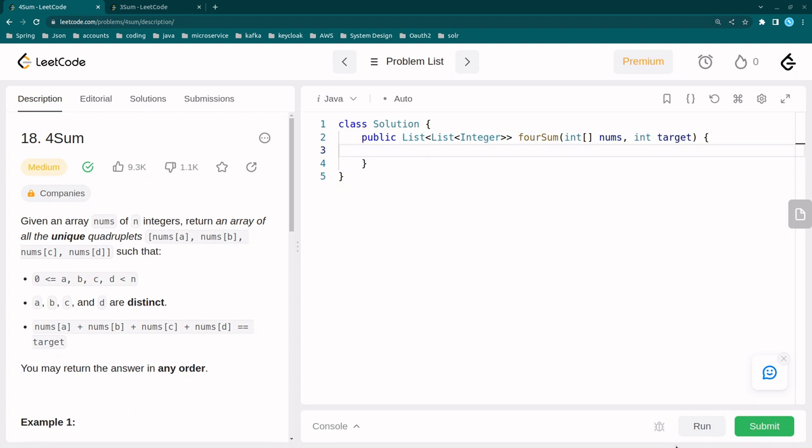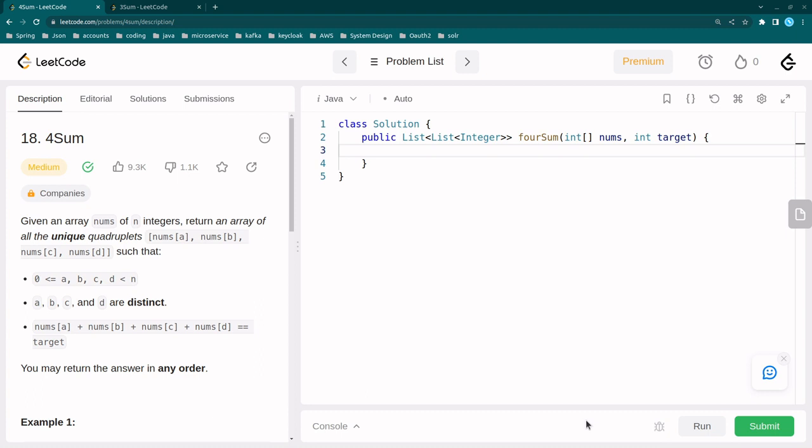So, till the three-sum problem, if we compare the complexity, the two-pointer approach would be better because we can solve this problem without using any extra space. Though we have the same complexity, like in three-sum we have n square log n, right? So in a similar way we have to solve the four-sum problem as well. I will not discuss the hashing technique and brute force because we already know those approaches are not a better approach to solve this kind of problem. So I will go through the two-pointer technique only.